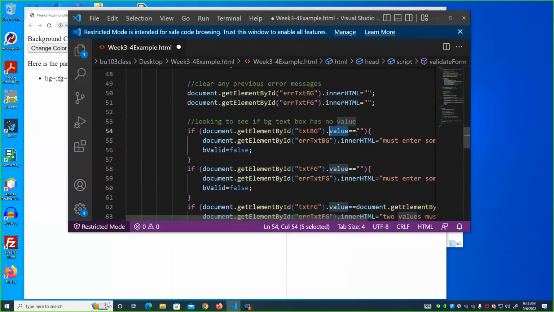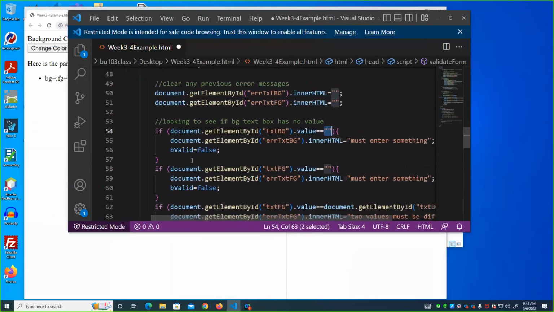And if that value is equal to nothing, an empty string, two quotes next to each other, then what we do is we put an error in there that says, hey, you must enter something in there. And we now know that the form is not valid, so we set beValid to false.